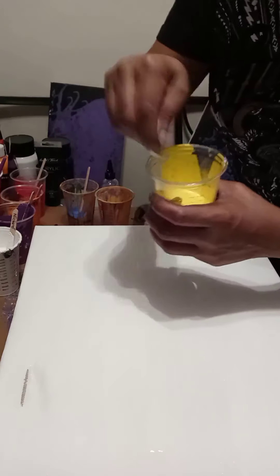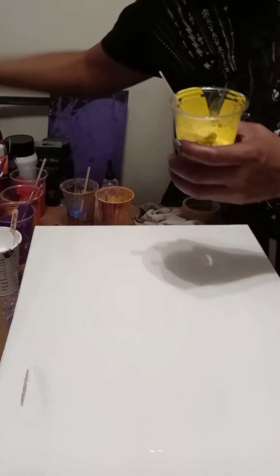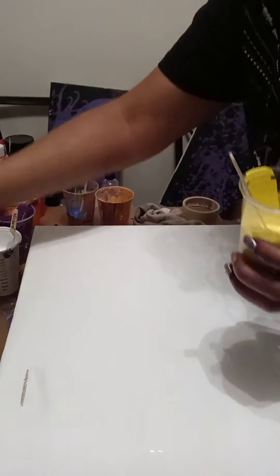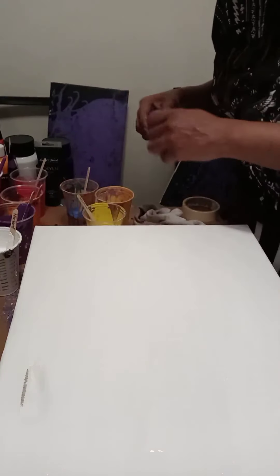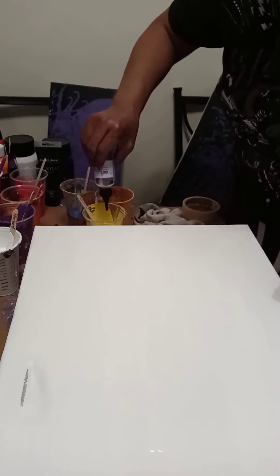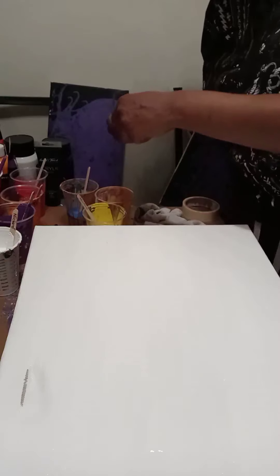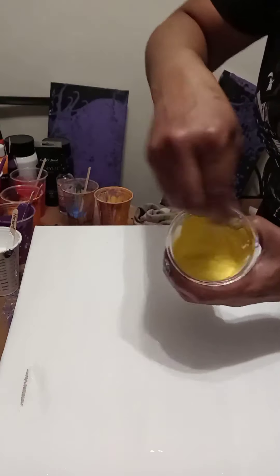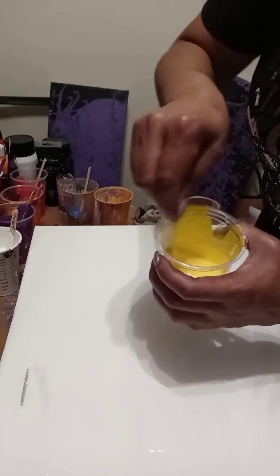So what I'm going to do is mix this up completely. Once you take your regular paint, you put the paint in there, you add your flow medium, and then the last step that I do is three squirts of the silicone. It's a clear jelly-like substance that you can squirt in there. It makes it a little bit shinier and it's clear, so it won't change the color up either.